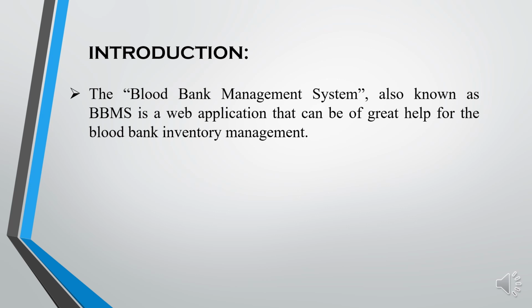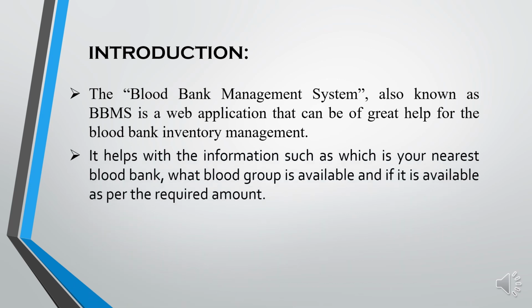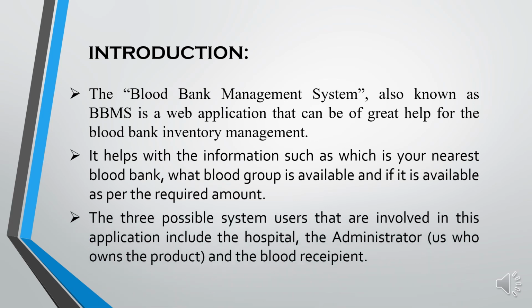Hence, to avoid all of this, secured integration of online blood bank systems plays a vital role. It helps with information such as which is your nearest blood bank, which blood group is available, and if it is available in the required amount. So it becomes easier for the one who's looking for it. The three possible system users involved in this application are the hospital, the administrator, and the blood recipient.